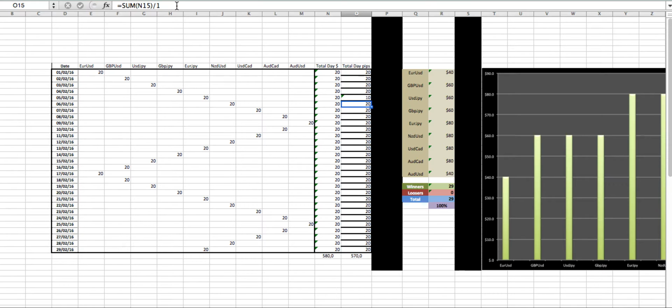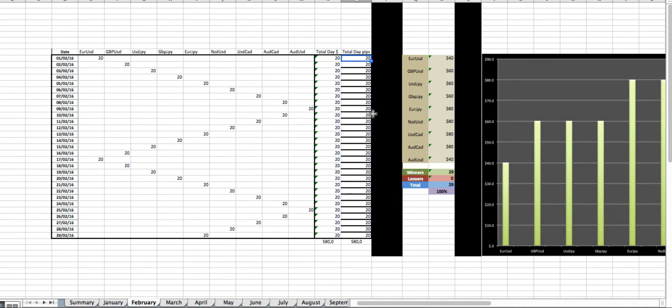That's the only work you're going to need to be doing. And it's important that you do not forget this. These calculations, or the summary calculations, will be based on the pips, right? So it's important that you do not forget to change these calculations.